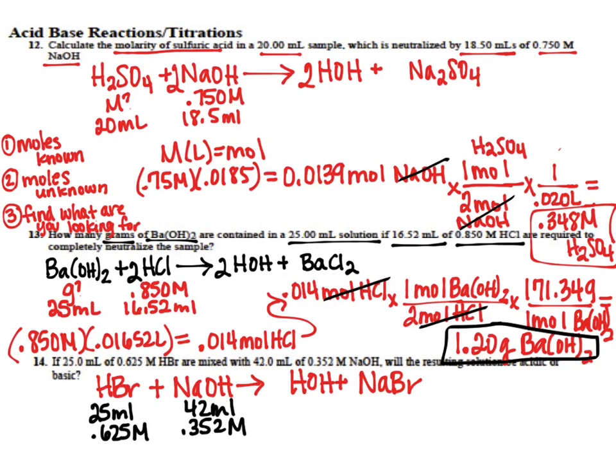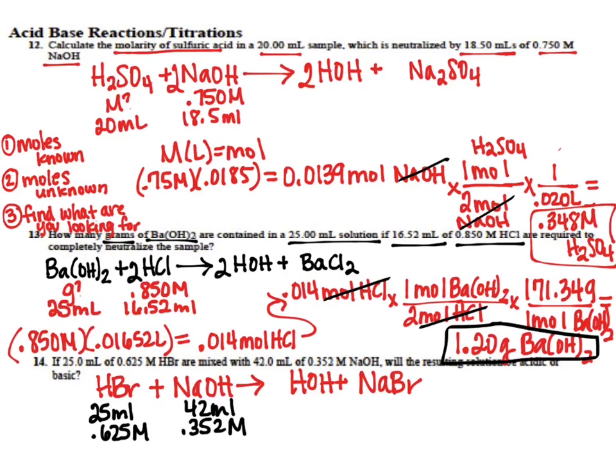Well, this is a strong base and a strong acid, and if they are completely neutralized and there's the same amount, then it can be a pH of 7. But this time we have different milliliters of them and different molarities. So this may not come out to be neutral. It wants to know if it's acidic or basic. So how do we find out?